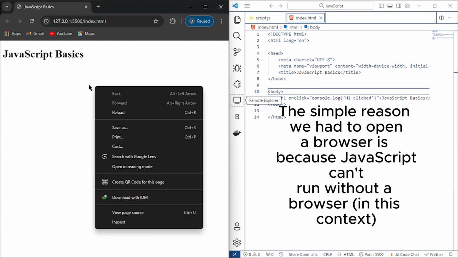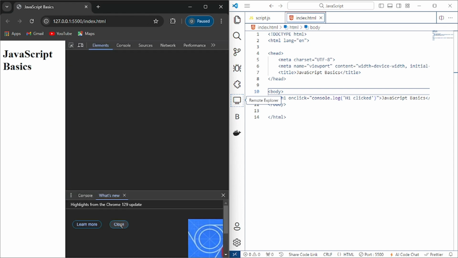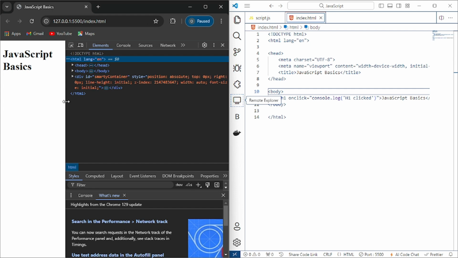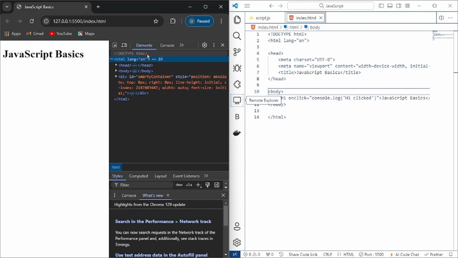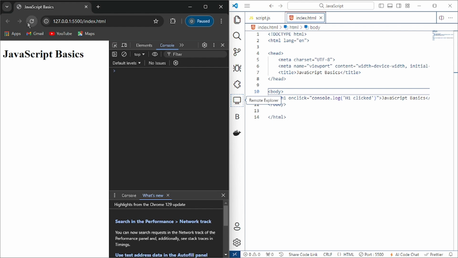We're going to right click in this particular browser window, and I'm going to click on inspect. So now that that's opened, we're not concerned with this elements page, we're concerned with the console, because JavaScript runs on a console, and it is because JavaScript uses an interpreter, right? It uses an interpreter which reads it from line to line. So now you can see h1 clicked. Let me reload this so that I can see it in action.